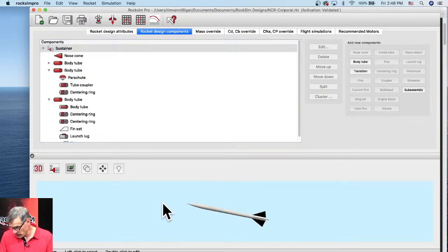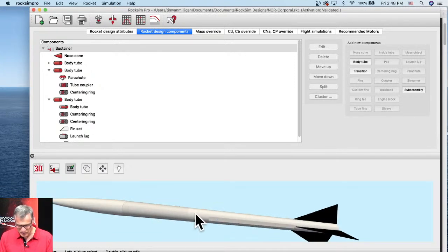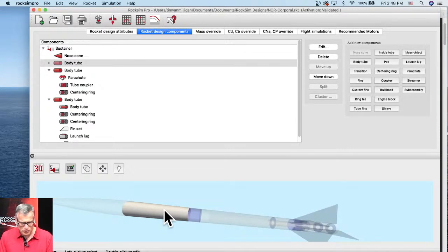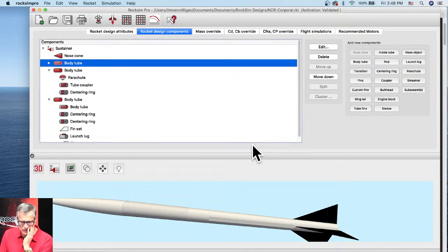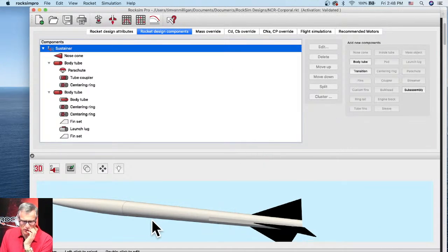This one already has a payload section. I don't know if you can see it, but it's subtle. There's a darker gray here versus a lighter gray there. This darker gray is a payload tube where you can put a payload into it. So let me delete this payload tube and see what happens. Hit delete and say yes. Really delete it? Okay, so it did what I wanted it to do.